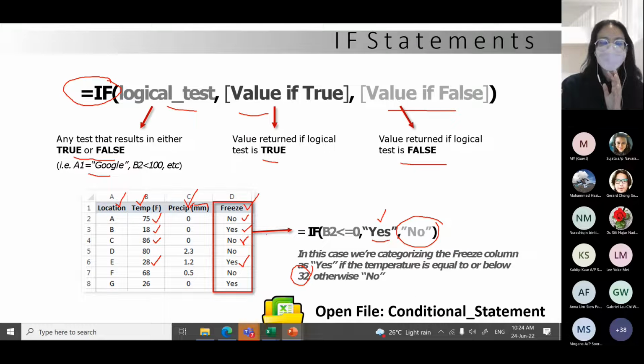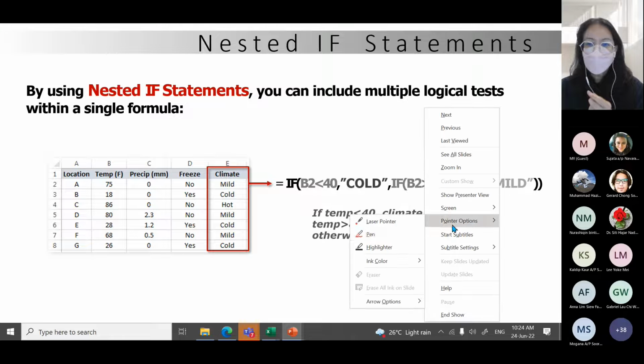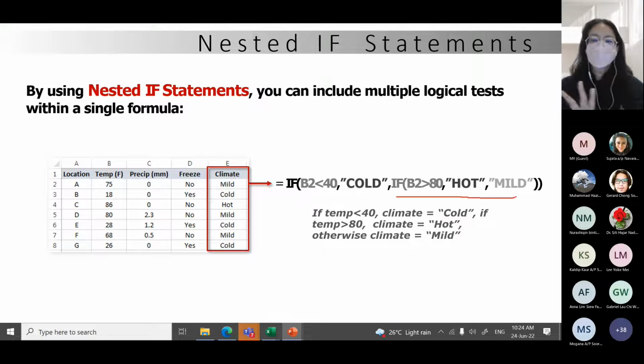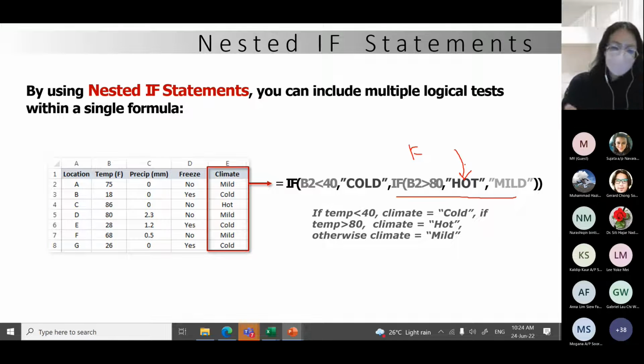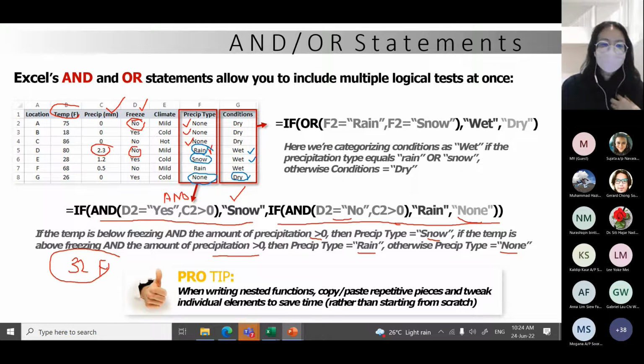Okay. So we did the if statement and nested statement where I said it's like you sleep in a dream, then you woke up, and then you wake up again, double. So it's a nested if statement. Okay, which means that everything else here is the false, the part which is false, and you're doing another if inside. If statement inside an if statement. Okay. And then we learn AND and OR statement. When two conditions must be true, or either one condition is true.